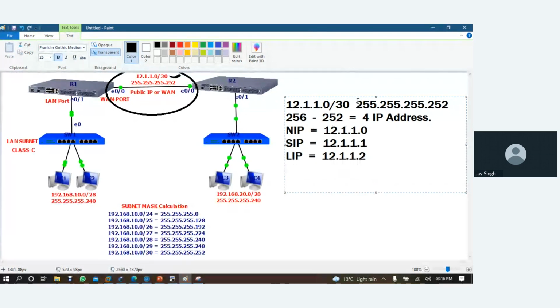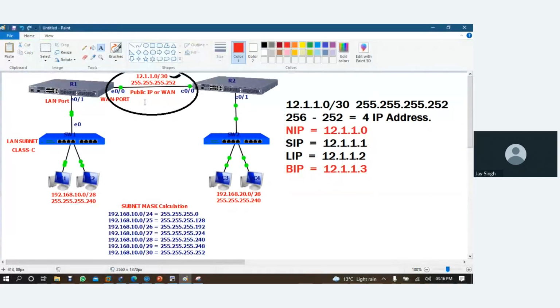And what will be the broadcast IP? That will be 12.1.1.3. Okay, that's why it's written. See, I cannot use 0 and I cannot use 3 because these are the network ID and broadcast. So I can use only these 2 IP addresses. So these 2 IP addresses are the only valid ones. That's why I told you here we can use only 2 IP addresses.